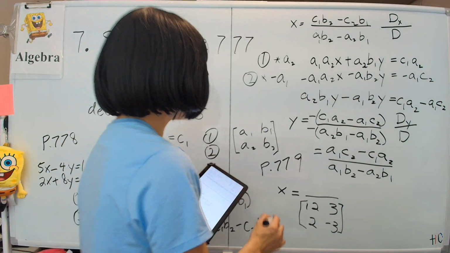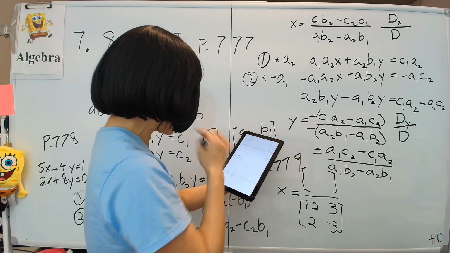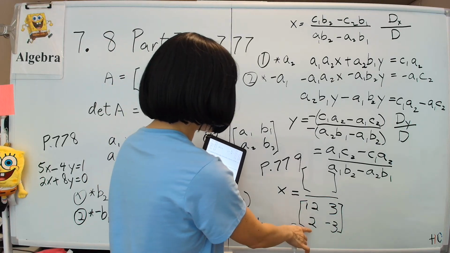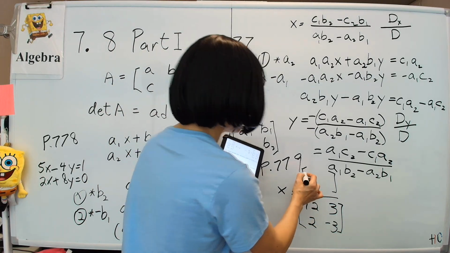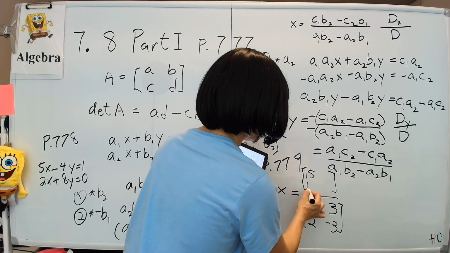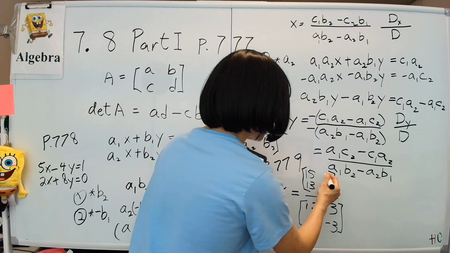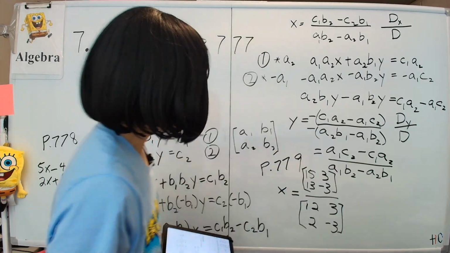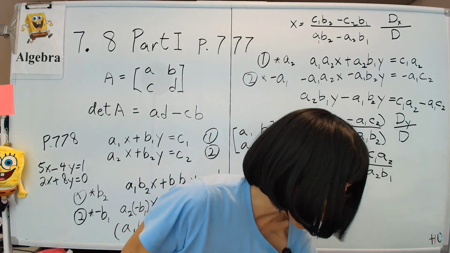Okay, and then to calculate x, we will write the same thing, except that we'll slap the 15 and 13 on the x position. See, these are the coefficients of x, so we'll replace it with 15 and 13. Those are the numbers on the other side, but we'll keep the original y values. That's it. Okay, that's the value of x, and now we just have to actually crank that out.